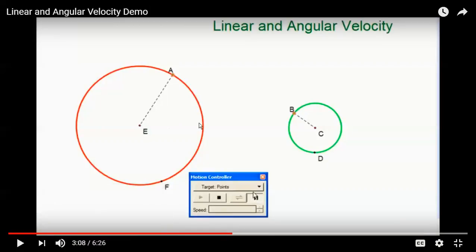This one has gone through this distance in, let's say, a second. This one has gone through this distance in a second. What does it look like, those distances? Don't they look like they could be roughly equal? This one has gone from here around to here. That looks like it might be about the same number of inches as this one has traveled. Okay? That's a key component.